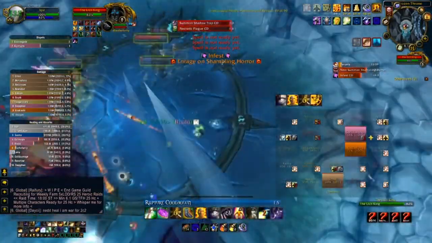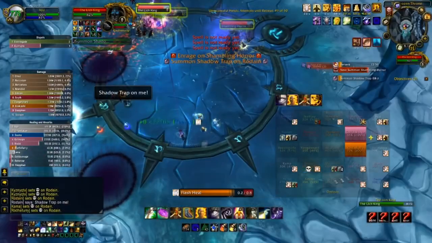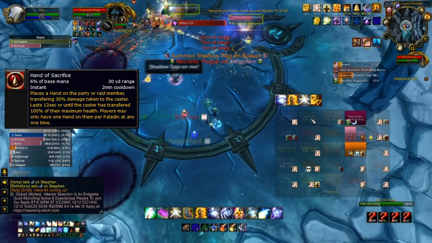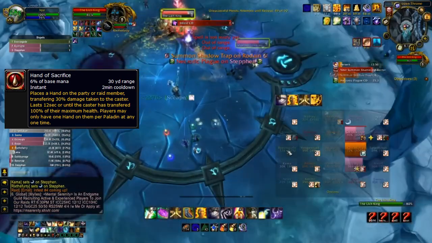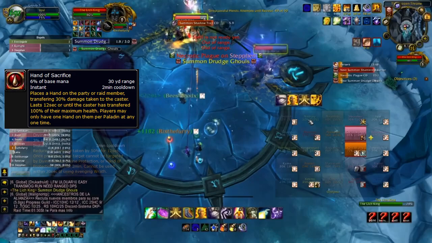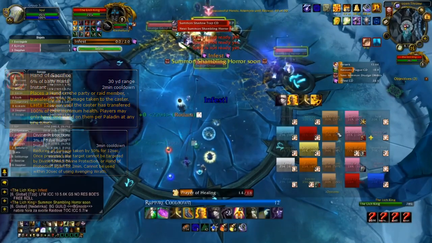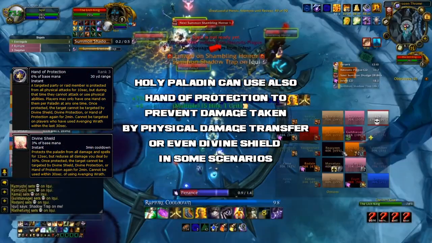Healers should pay attention to who is using Sacrifice at this moment and overheal him. Hand of Sacrifice is a specific cooldown which transfers a percentage amount of damage taken to the caster, and sometimes it requires the caster to use Divine Protection as a defensive to prevent him from eventual death if he also gets damage from another source like Infest or Ghouls, for example.